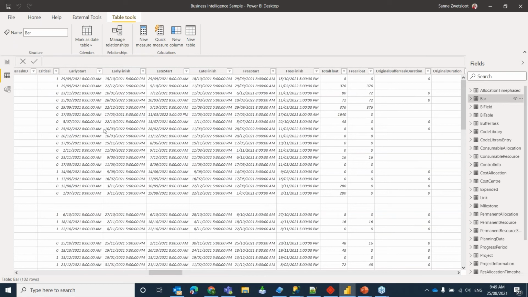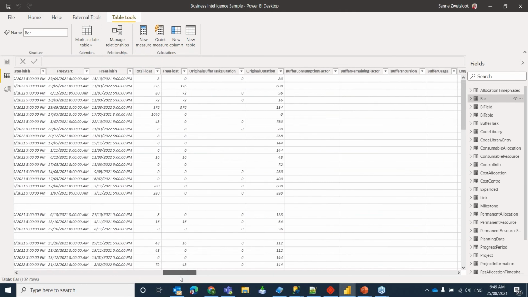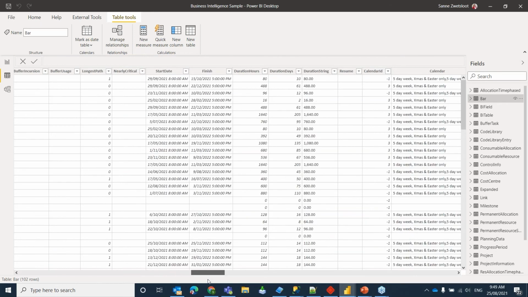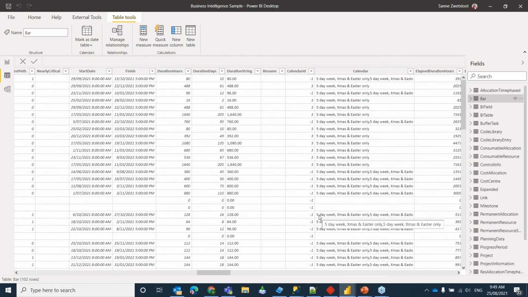You can really see the difference. You can start to track the difference between start, finish, baseline finish, baseline start, etc. You'll have, for example, float information, duration hours, duration days. I think you'll get the point.